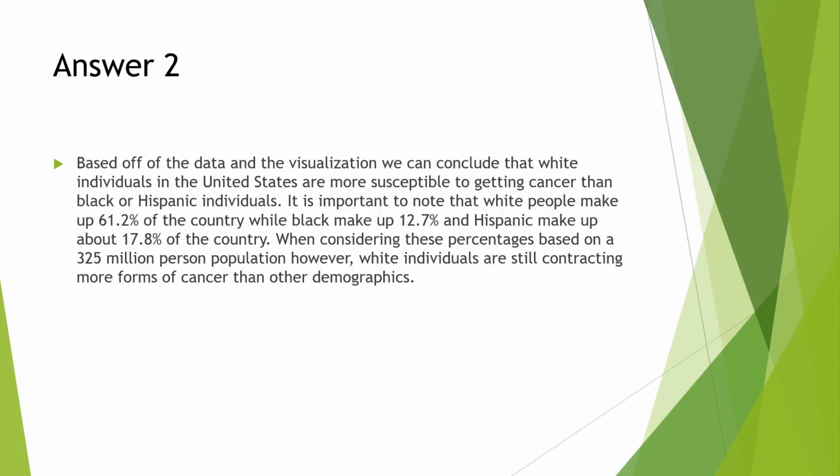It is important to note that white individuals make up 61.2% of the country, while Black individuals make up 12.7% and Hispanic individuals make up about 17.8% of the country. When considering these percentages based on a 325 million person population, however, white individuals are still contracting more forms of cancer than the other demographics considered.